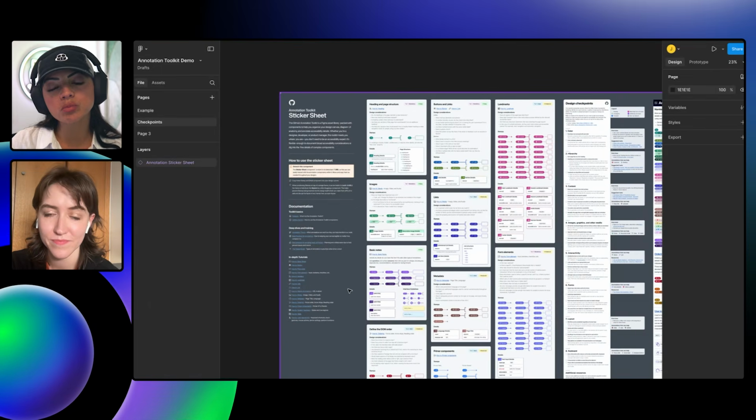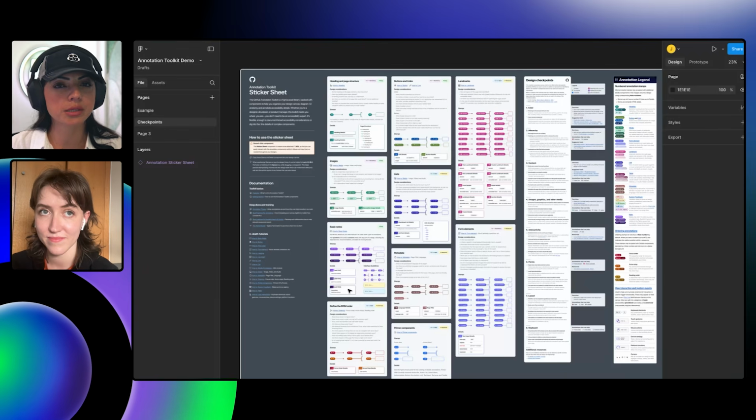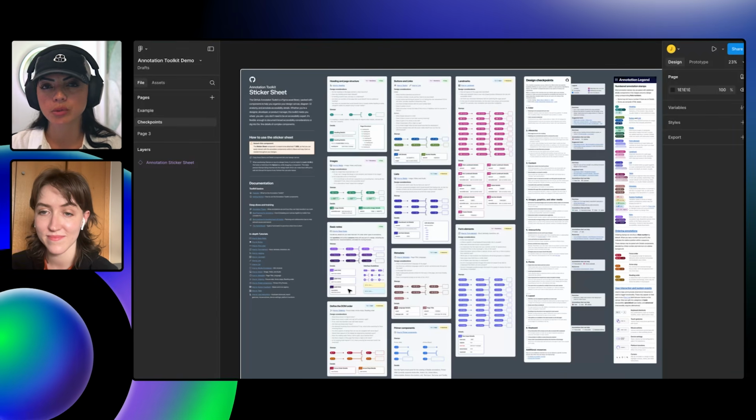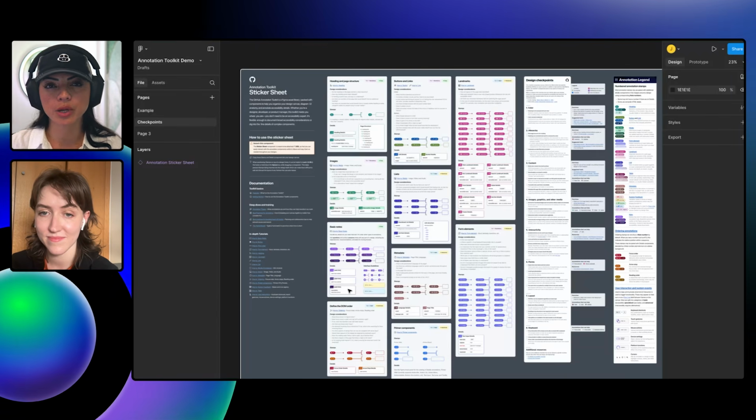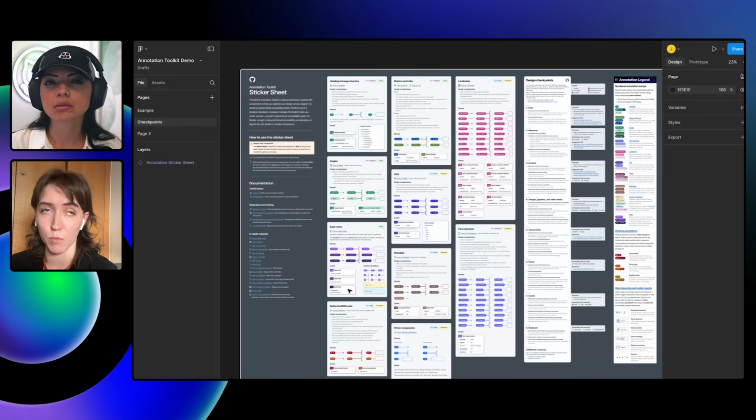And so before we developed this toolkit, how did you used to do this? I guess, how did the designers and developers pass this type of information? So it used to be more complicated in the past. We might do this with things like comments on the Figma design or even just Slack messages.